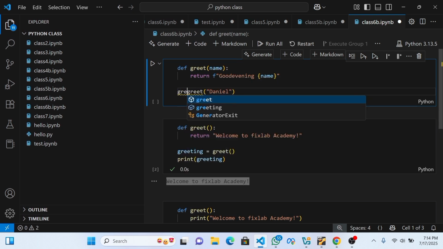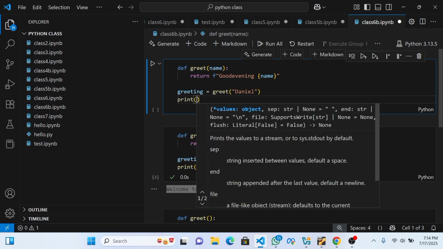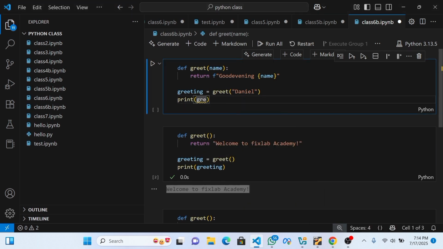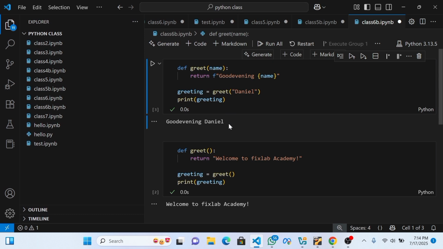Okay, so greetings equals to, then we print greetings. So you can see that the function actually returns good evening Daniel, because we have specified a parameter here which we put an argument in when we were calling that function.